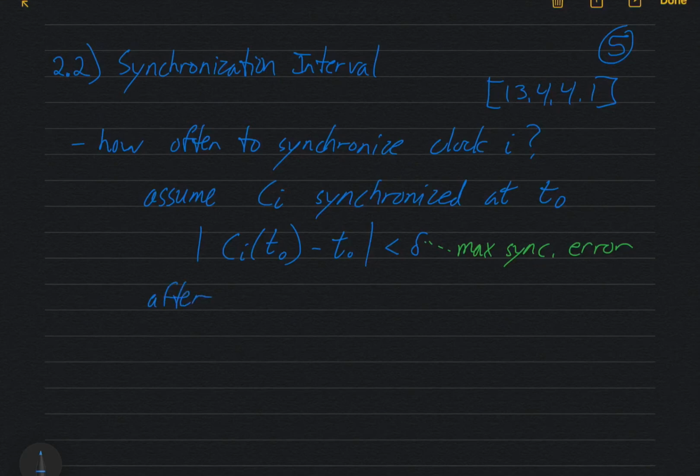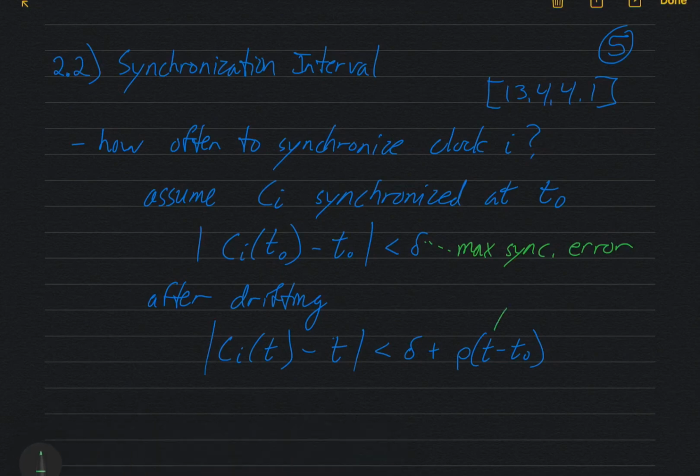So after drifting, our clock's not going to synchronize continuously, it synchronizes once in a while, so it's going to run for a while, it's going to drift. Then the value that we read from our clock at that time, so C sub I at t minus t, will be bounded by that initial synchronization error plus the rate of drift times the length of the interval, so t minus t0. Now hopefully these two items, one might be negative, one might be positive and cancel to some extent, but you can't rely on that, so that's the worst case.